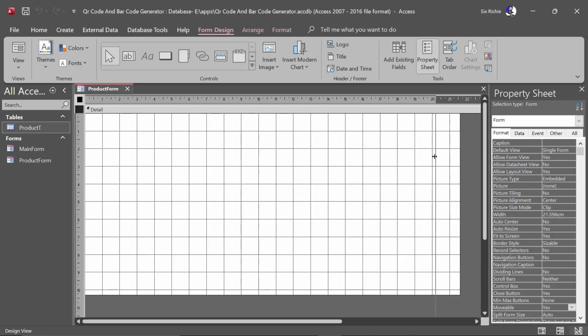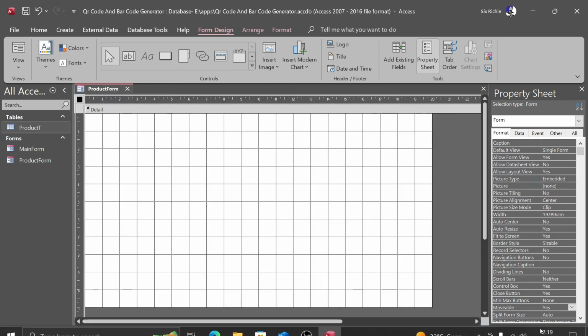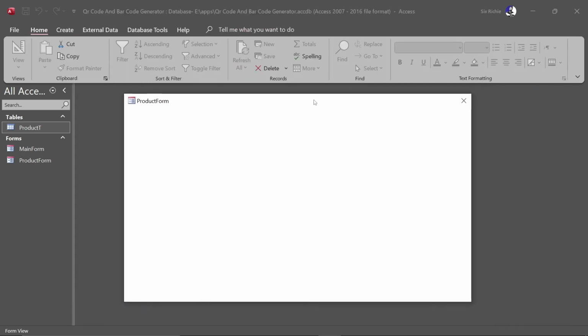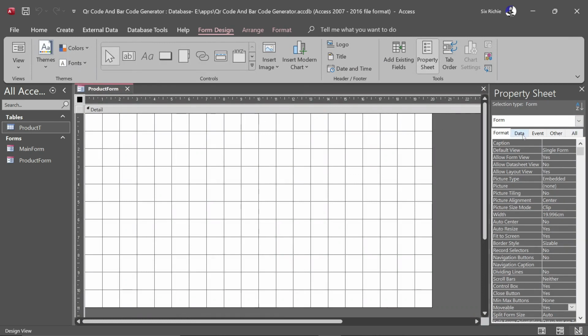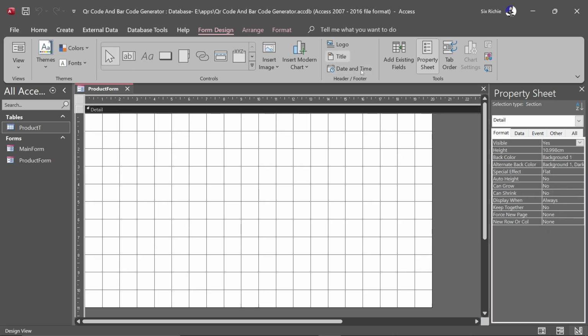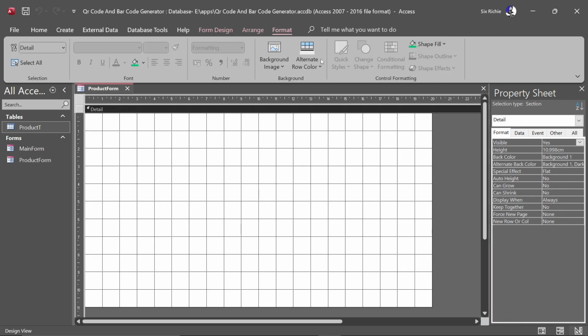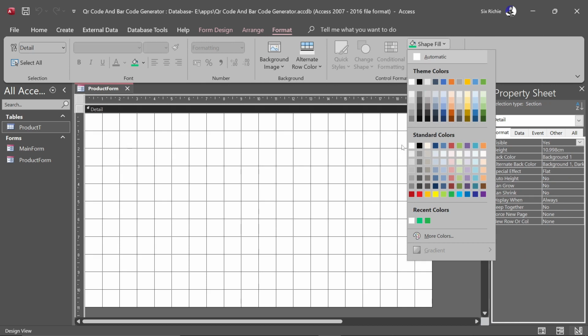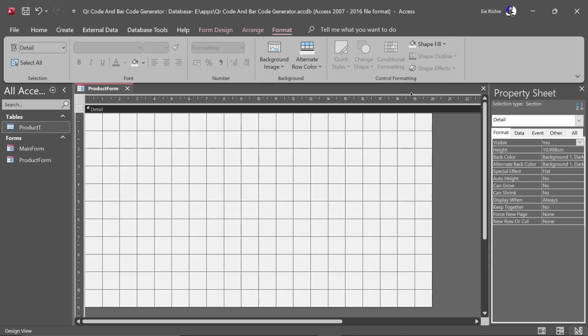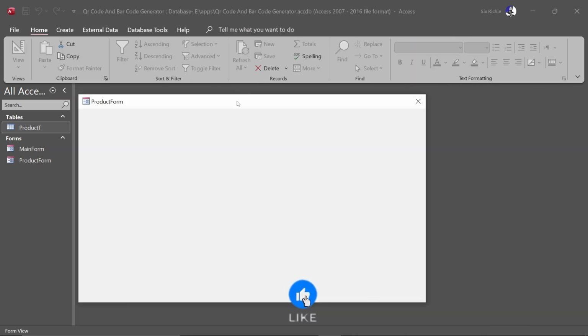So increase this a little. Okay, so like this. Yes, so here now we are going to unload, and first of all we put something here. First we change the color. Okay, you change the color into something white. I think something like white. This is white, white background. Yeah, yes, like this.